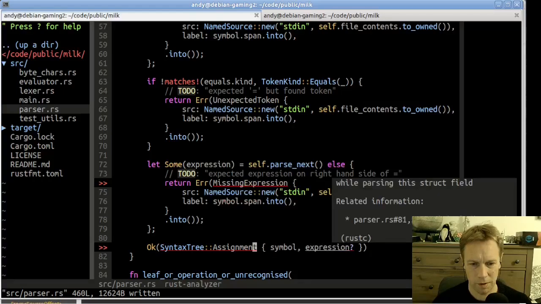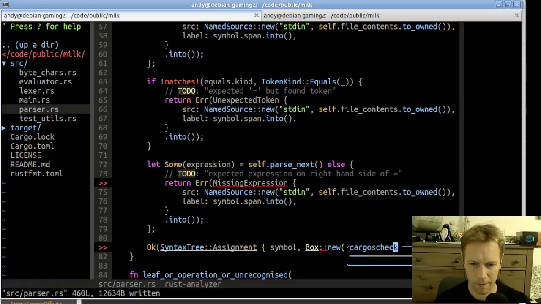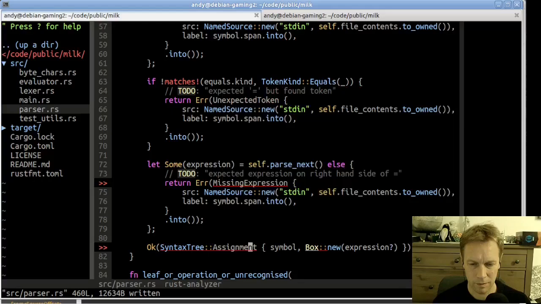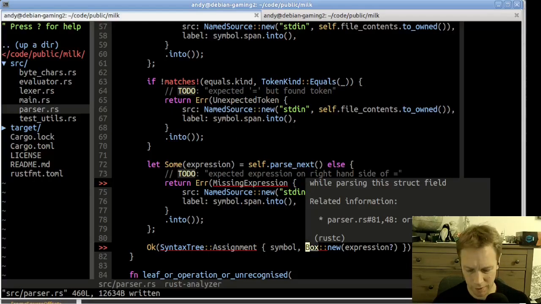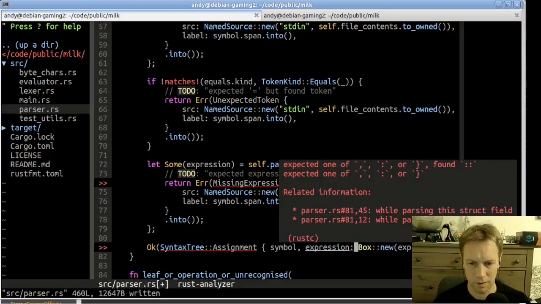And this should be a box, I think. No, we should wrap this up in a box like this, I think. Something like that. Well, obviously, that's not how you write that. You have to say expression, like that.